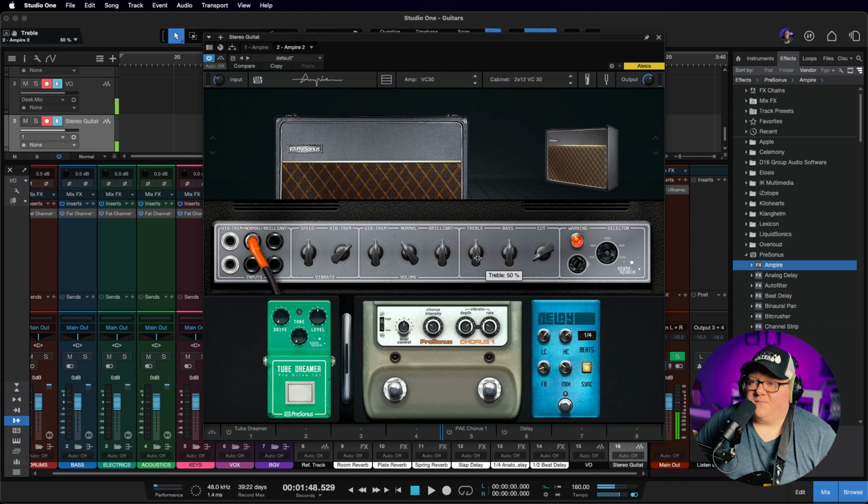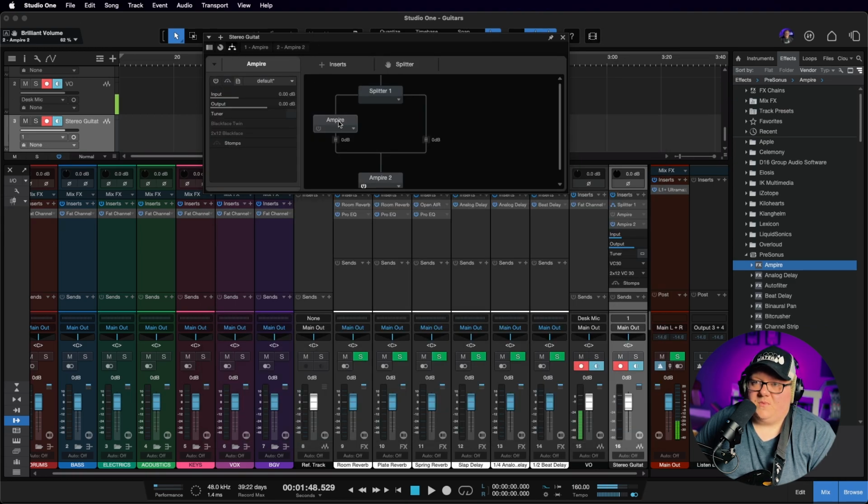Bring the cut back a little bit, bring the treble up and bass down slightly. Bring some brilliance up, and I think sounds pretty good. So we're trying, like I said, to complement each of the other amps. So in our splitter, we have the blackface over here. We're going to have the Vox over here.